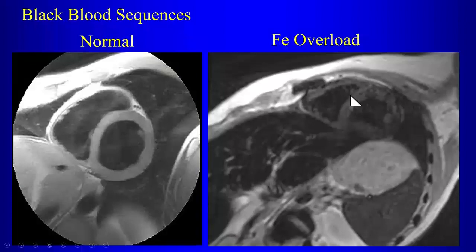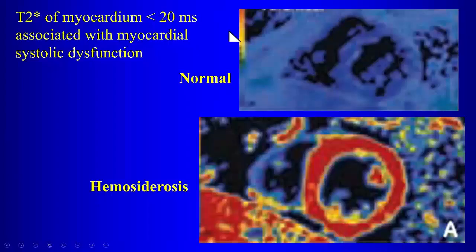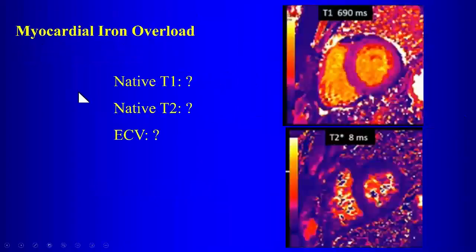So with iron overload, not only will the signal from the myocardium be darker, but look at everything else and notice that the signal in your liver also would be darker in these patients. And then here's a color-coded scheme, so it can color-code the parts of the myocardium where your T2 star is below a certain threshold value. So here all of it is red, indicating that there's significant myocardial iron deposition in this particular patient, okay?